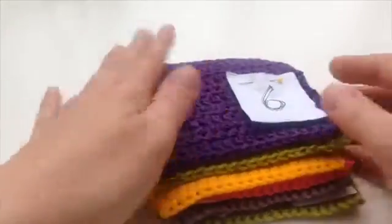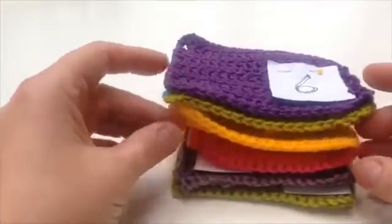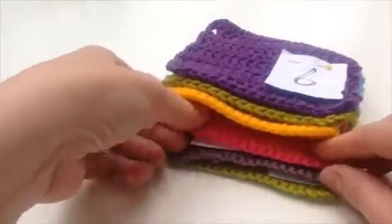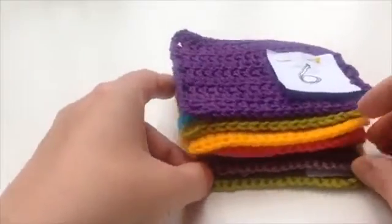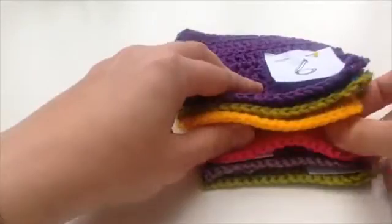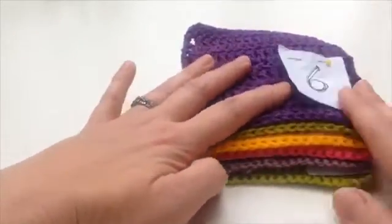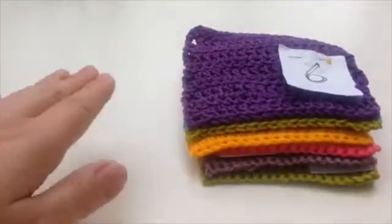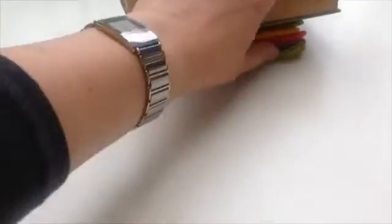Now I've got my lovely pile of what we've done so far, and you can see they're all slightly different widths and sizes. I'm not too worried about that because I think when they get stretched out, and when we put the borders around them, it's all going to come out in the wash, as they say. So I'm going to put those to one side under my trusty books to keep them flat, and I'm going to show you what we're going to do this week.